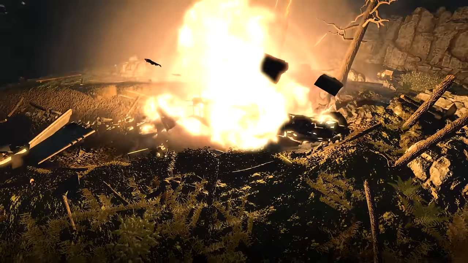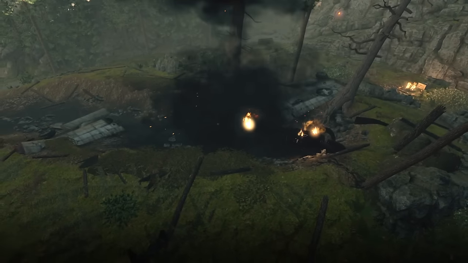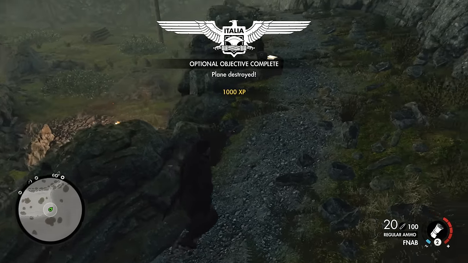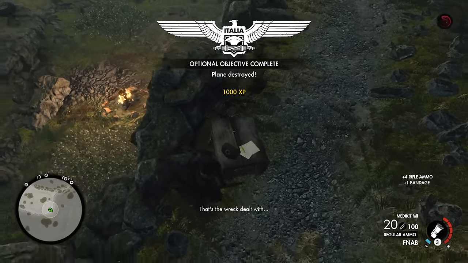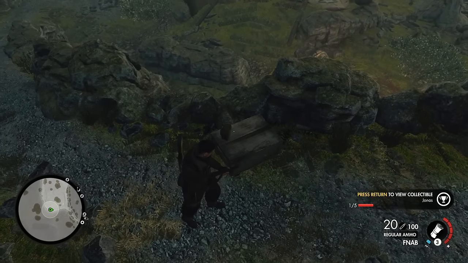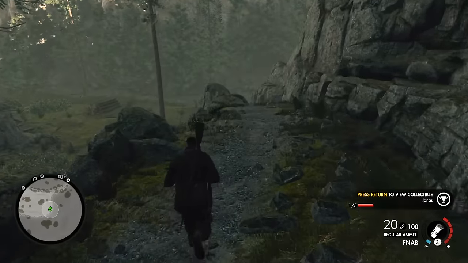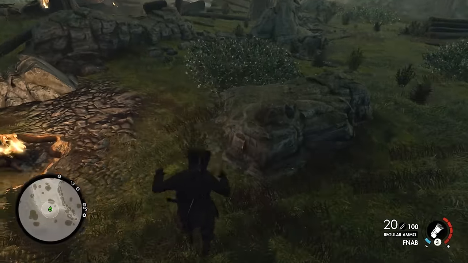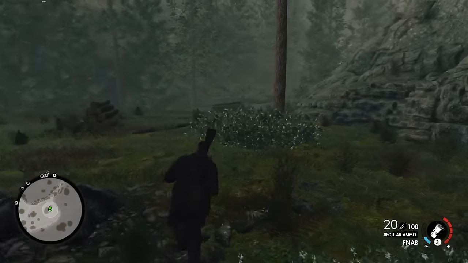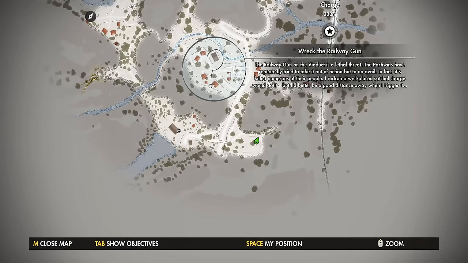What's that? Alright, so that's done. Bing, bing, bong. Ooh. Direct dealt with. Good thing I came up here. Pick up. We got another letters from home. I'm glad I came up here. Sometimes those falls, you take a little bit of extra damage on them. Alright, so we've done that.